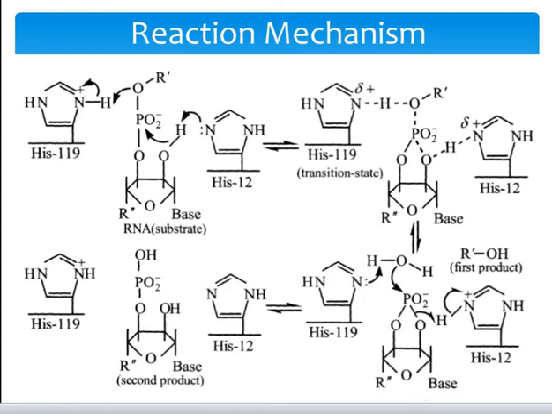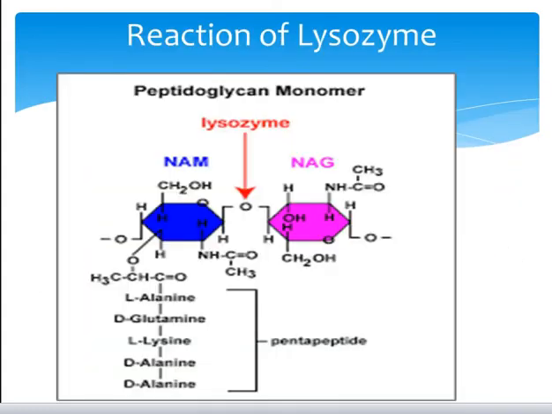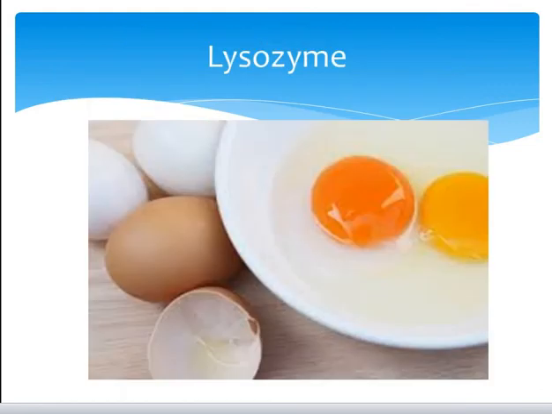The third enzyme is lysozyme. Lysozyme catalyzes the hydrolysis of the polysaccharide consisting of alternating N-acetyl glucosamine, that is NAG, and N-acetylmuramic acid, that is NAM, units, a component of peptidoglycan, which gives shape and rigidity to bacterial cell wall. The lysozyme which has been most studied is that from hen egg white, the first enzyme to have complete three-dimensional structure determined by the use of X-ray crystallography.